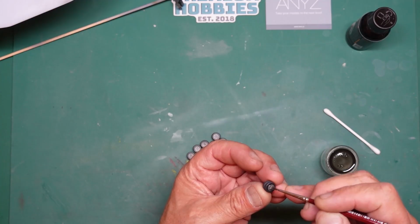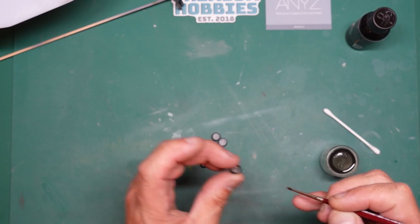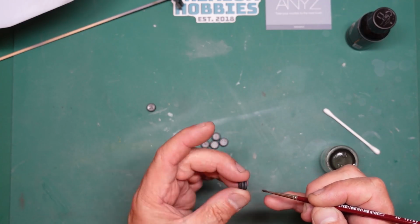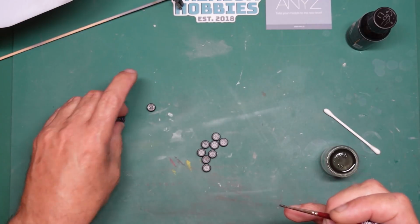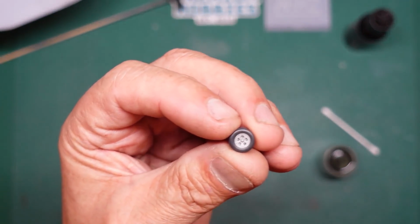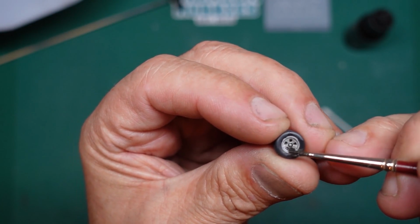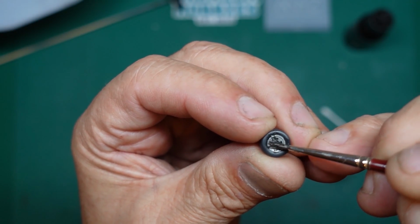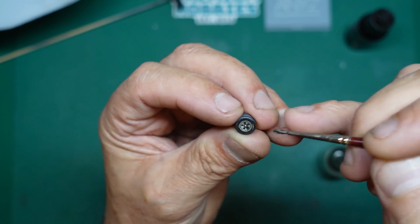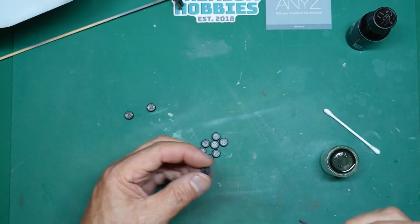So I'm going to put some on the back, just let it chase around, and then make sure we get it into all those holes and everything. And I'm just going to sit it there and let it settle out and let it find its own way. So you can see what's happening here. If I hold it closer to the camera, you can see that we've got the actual wheel there, and if I just put a drop on there, just like so, it's very difficult doing this. I'm looking at a screen while I'm doing it, rather than looking at myself, if you like. But there we go, just going to leave that on there now and let that sort itself out. I'll put some on the back as well.